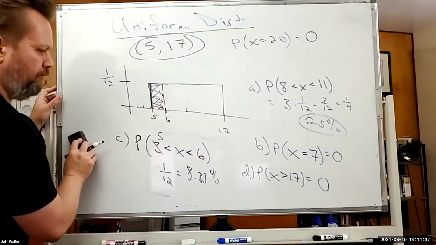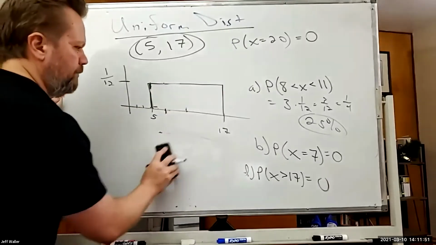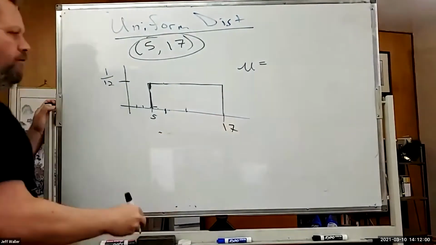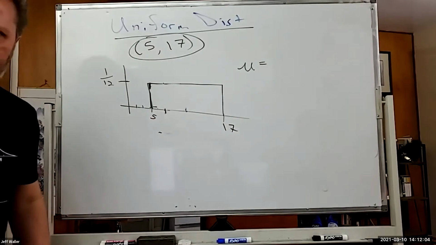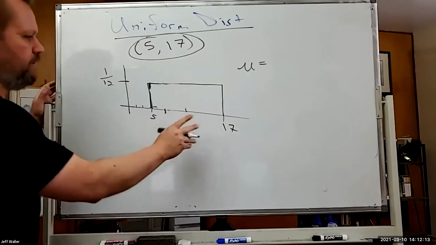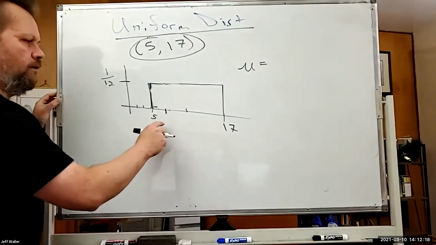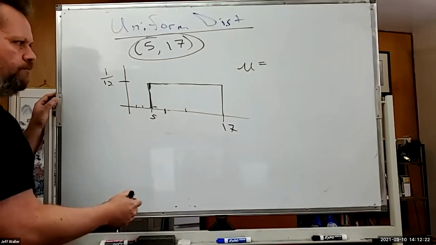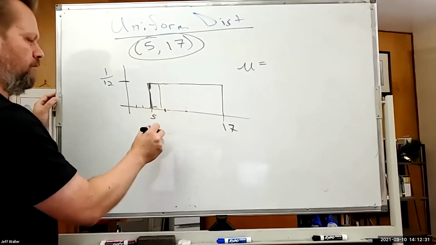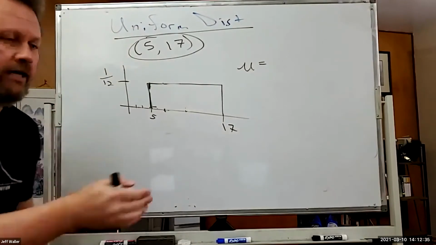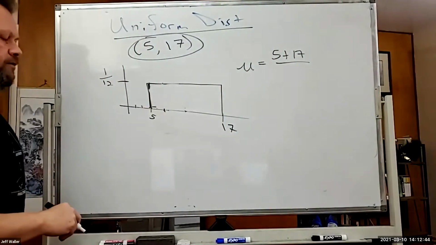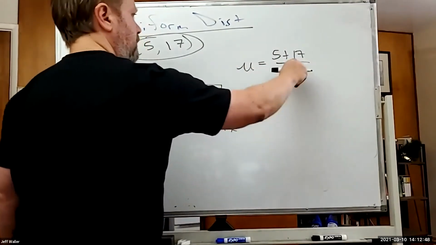Let me get your gut reaction to this. What would your guess be for the average of this distribution? So let's say this is ages of kids, 5 to 17. What would the average age be? Where would the average age be in the distribution? Would it be here? In the middle. Right in the middle. So how do you find right in the middle? Add them and then divide by 2. So in this case, the mean would be 11. Is that cool?